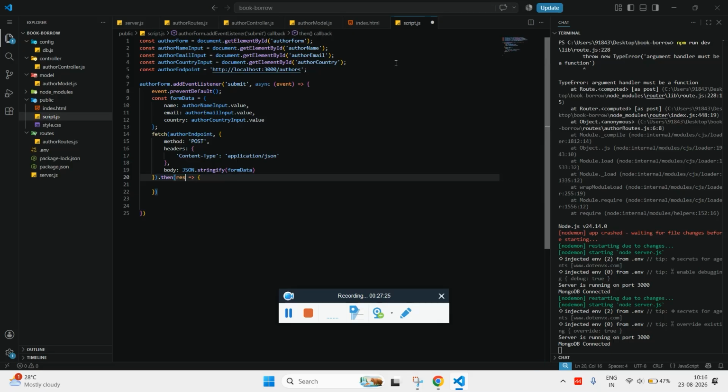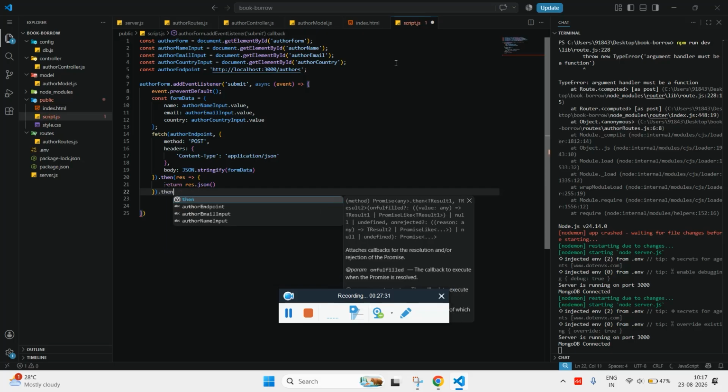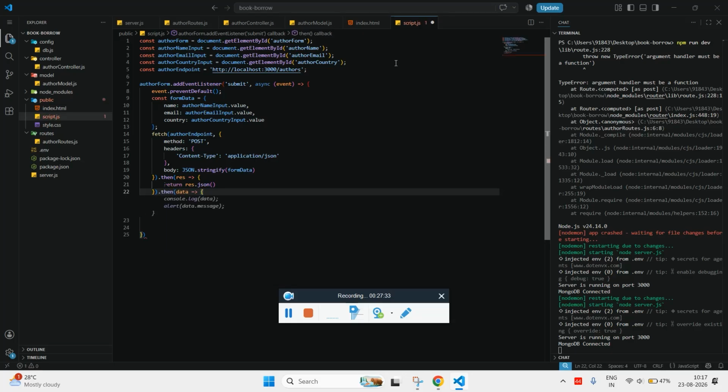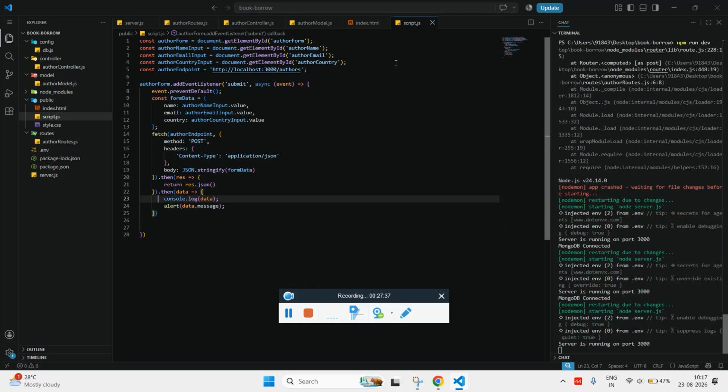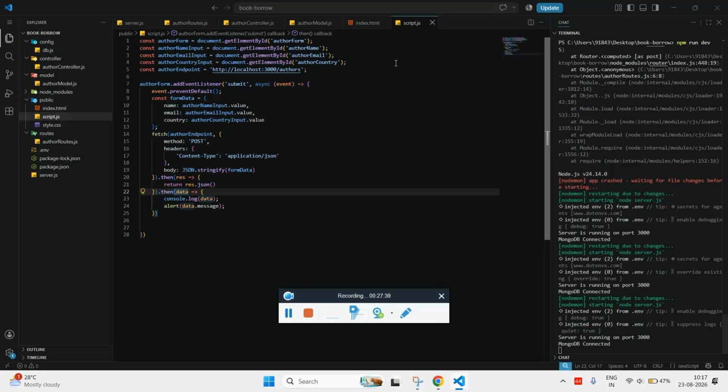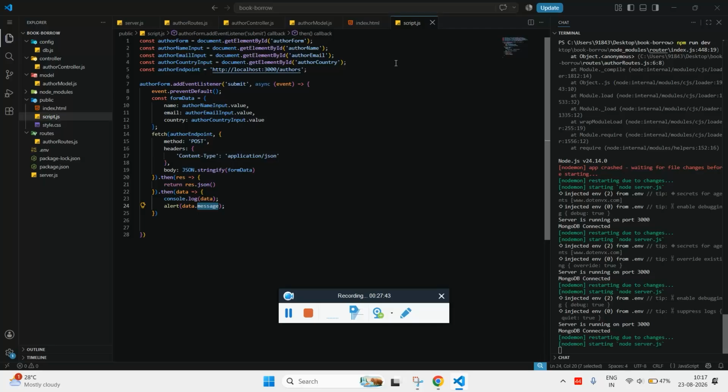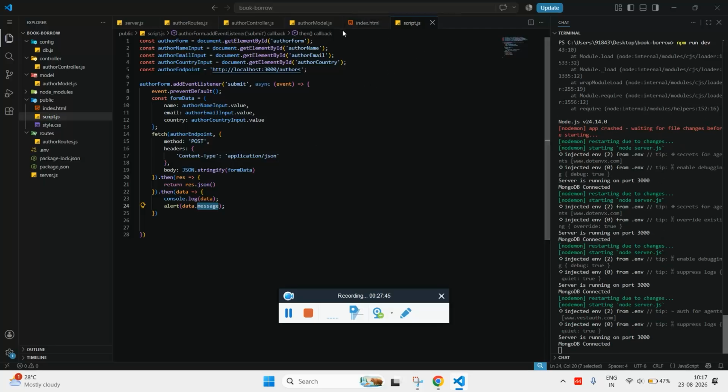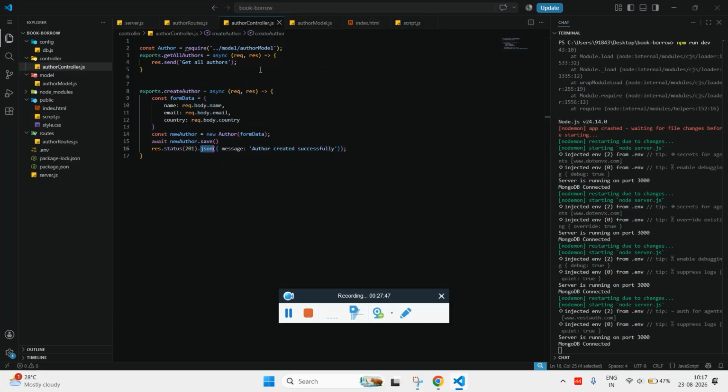You can simply say response return. We are converting it into JSON, and after it is getting converted into JSON, you can directly access them as a JavaScript object. So we have set it as key message, and you will see message saved successfully. So you can see this is the key.